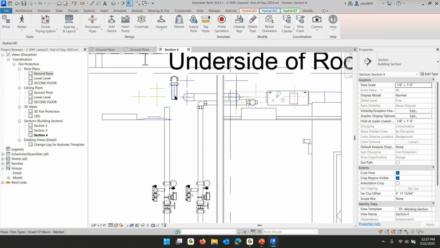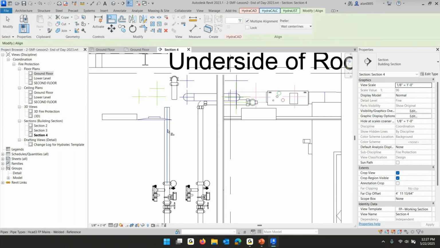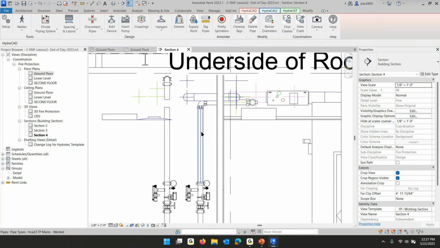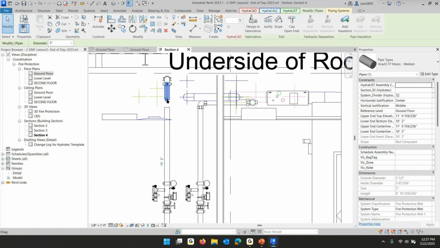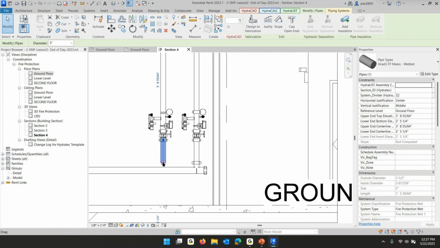Pick on an object, any object. That gets you the modify ribbon. And on the modify ribbon, I'm clicking align, and I want to align to this, that. Okay. So far, so good. Then you can pick either one of these pipes and drag the end onto the other end. And I then tried this too.